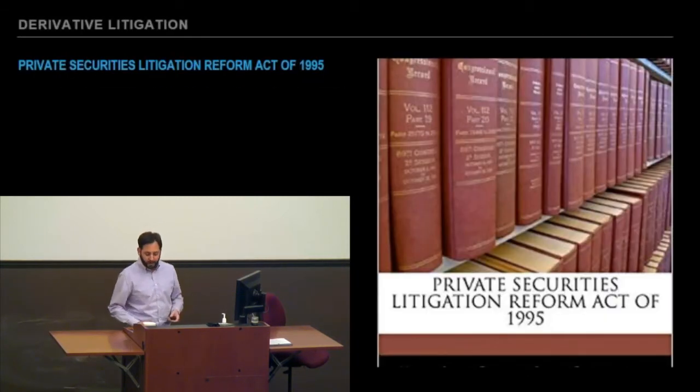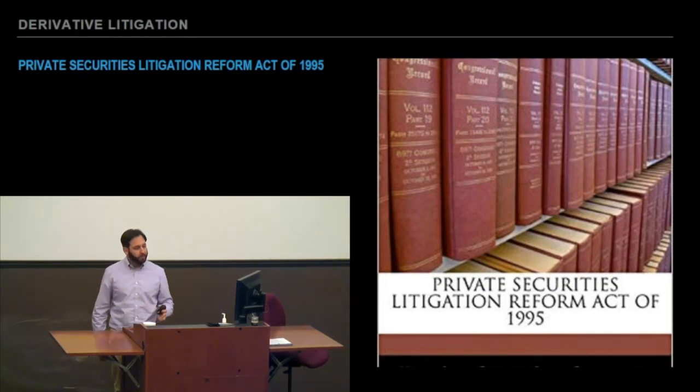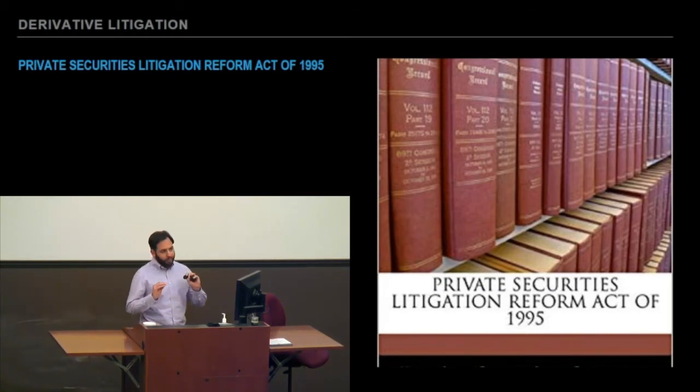They have to own the stock at the time of the wrongdoing. They have to own the stock when the suit is filed, and they have to own the stock throughout the entire pendency of the litigation. Now, why is this? Again, this is a person that is suing on behalf of the corporation. So they had to be part of that corporation when the harm occurred. They have to be part of that corporation when the lawsuit is filed, and they have to maintain that holding of the corporation throughout the pendency of the litigation.